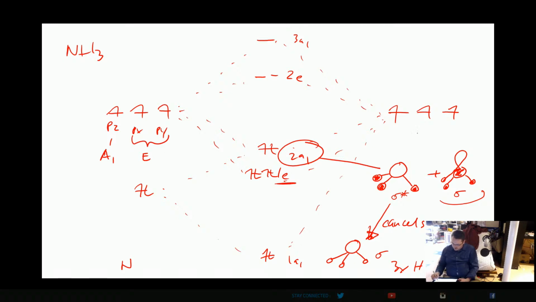And then in this case right here, you're going to have an A1 plus an E. And then in this case for the 1s, this is going to be A1. So that makes sense in that case. But this E, if you were to draw out the different combinations for the hydrogens, the different SALCs that you can have, one combination looks like this. So this has A1 symmetry.